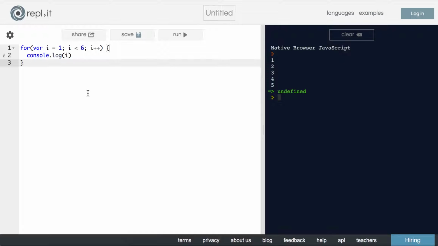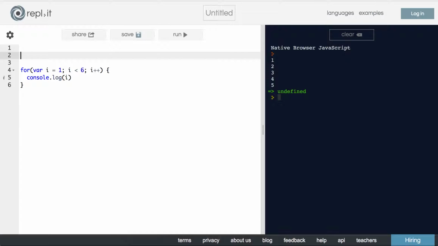It's how we execute tasks a certain number of times, depending on how long we want the loop to run for. So let's look at a real life scenario. Let's say we had an array. Inside this array we have the numbers 1, 2, 3, 4, 5, 6. Now, we want to go ahead and loop over that array and return each item in that array.